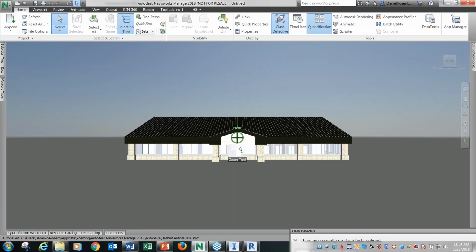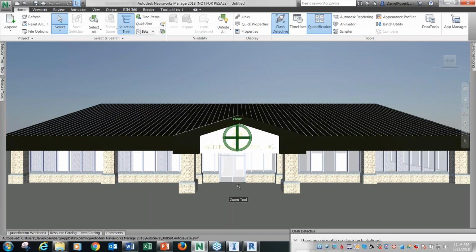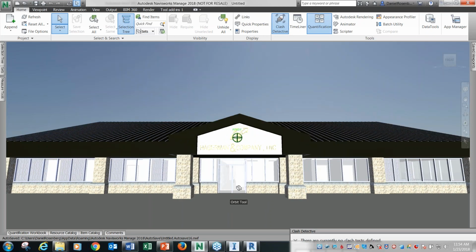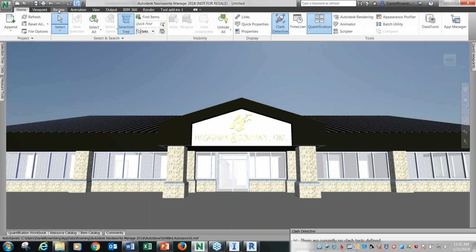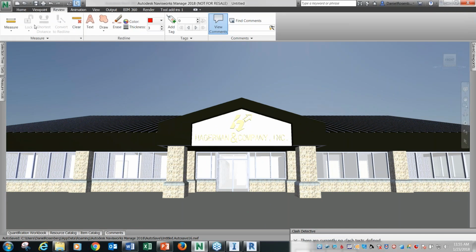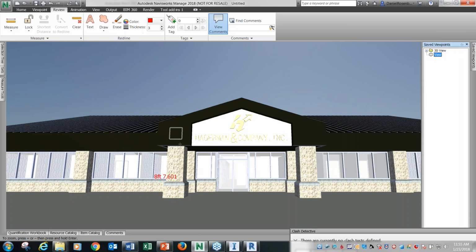All right, so let's say I want to do a couple dimensions and markups here. Let's go to the Review tab, click on Measure. Take some measurements right there. Let's say I want to convert it to a red line.